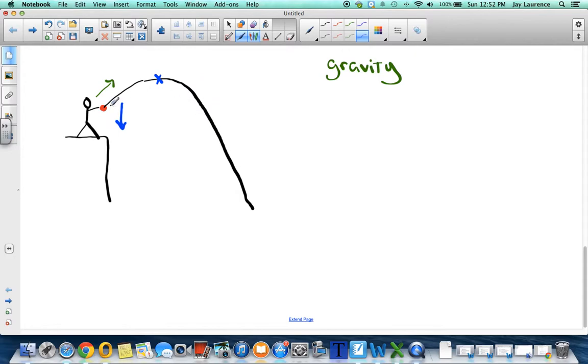You throw the ball up in the air. Maybe test this. Take a ball of paper. Okay, don't throw rocks at windows, but take a ball of paper and throw it up. Throw it as high as you can, and of course it'll go up and then come back down. So let's think about what must happen. Well, if gravity is pulling it this way and it's trying to go up, gravity is going to win the fight because you can't throw it hard enough. It has to be slowing down.